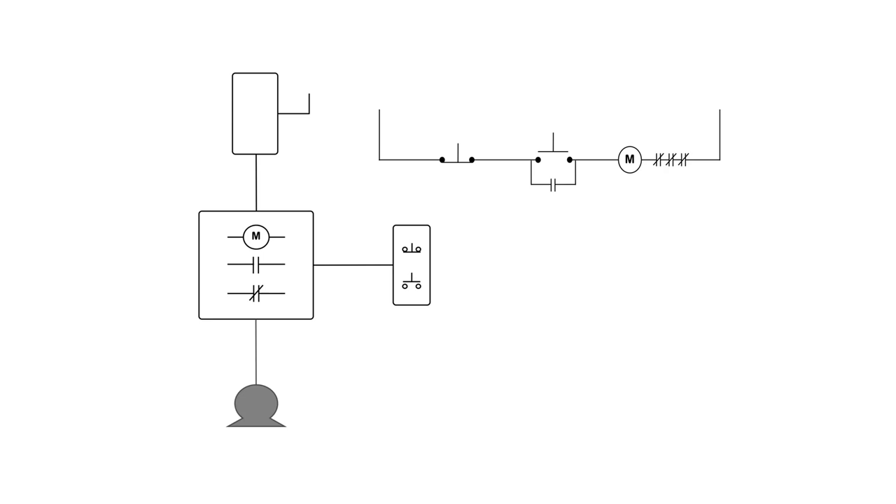Schematics are great because they show exactly how a circuit works electrically, but not how it's wired. We can use the schematic to wire up our systems by numbering the circuits. I start with number one, and anything attached to that wire at a node gets the same number. When I hit a node, I switch numbers — so I go to two. Two also comes down here because there's no device breaking it up, so electrically these points are all the same: two, two, and two.